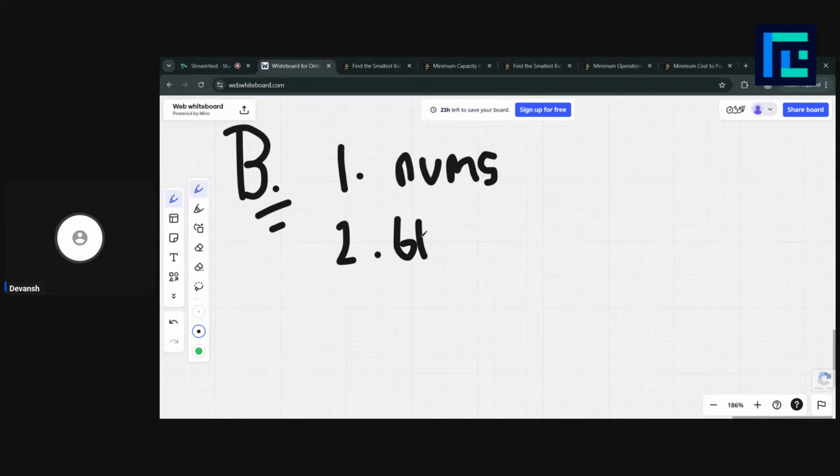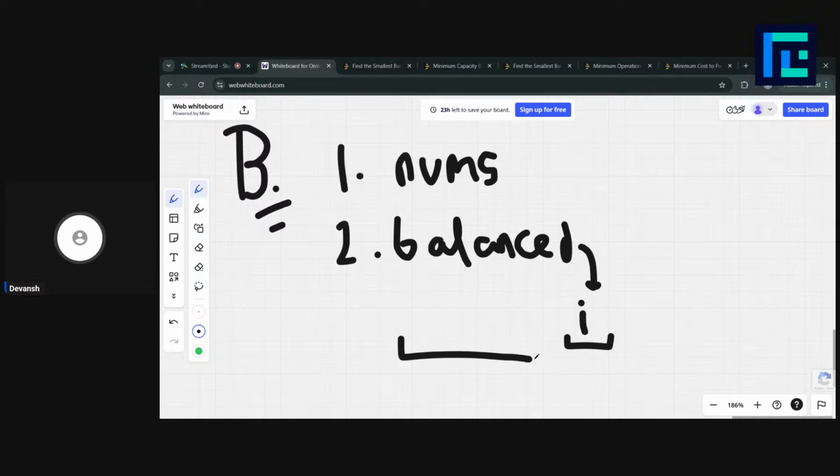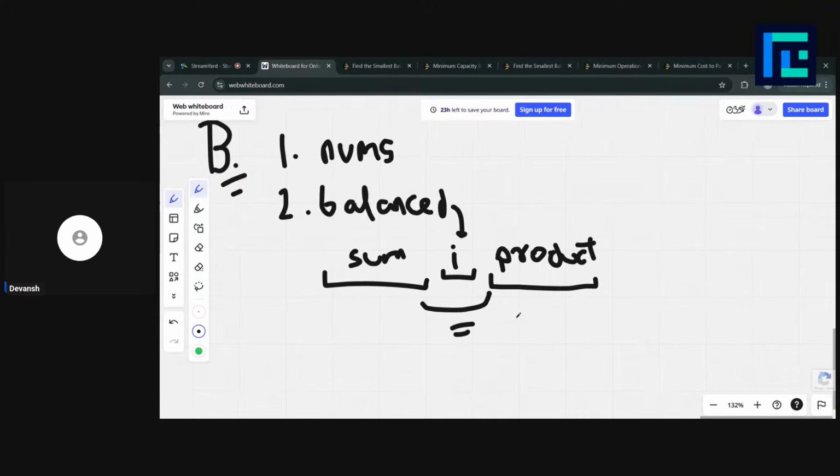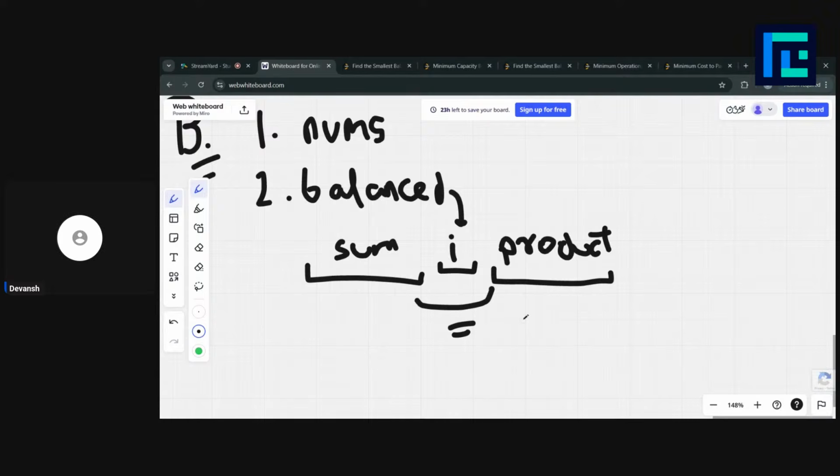We are given the definition of a balanced index: an index, let's say this element, such that the sum of all the elements strictly towards the left and the product of all the elements strictly towards the right are equal. These two are equal. This is what we are told.